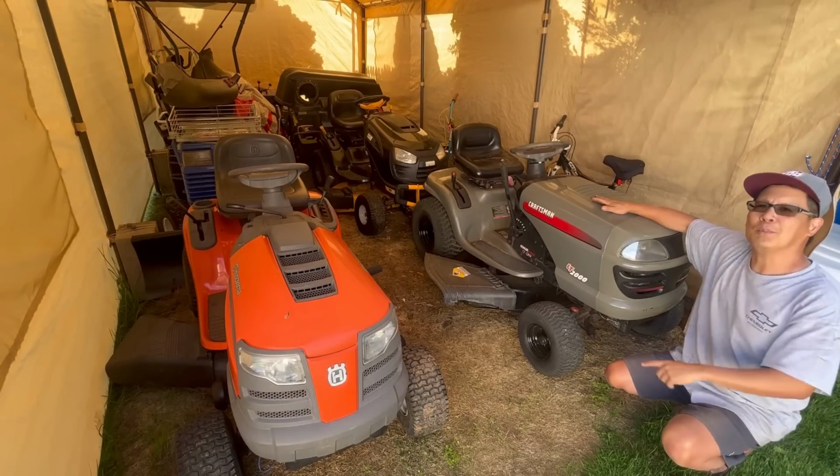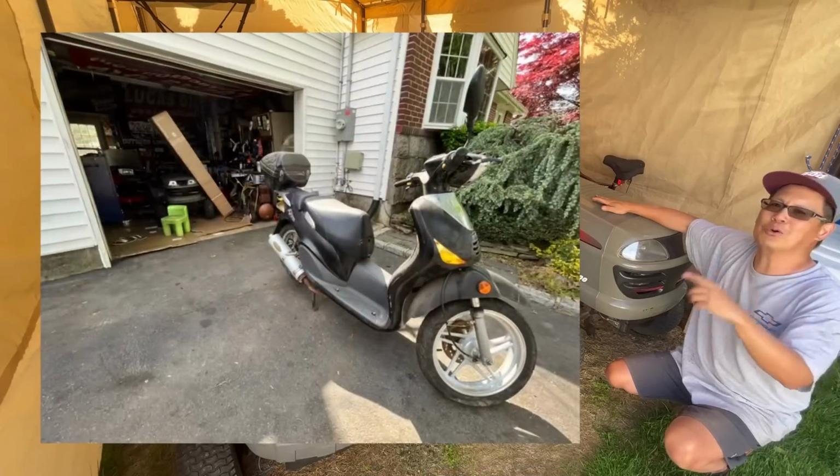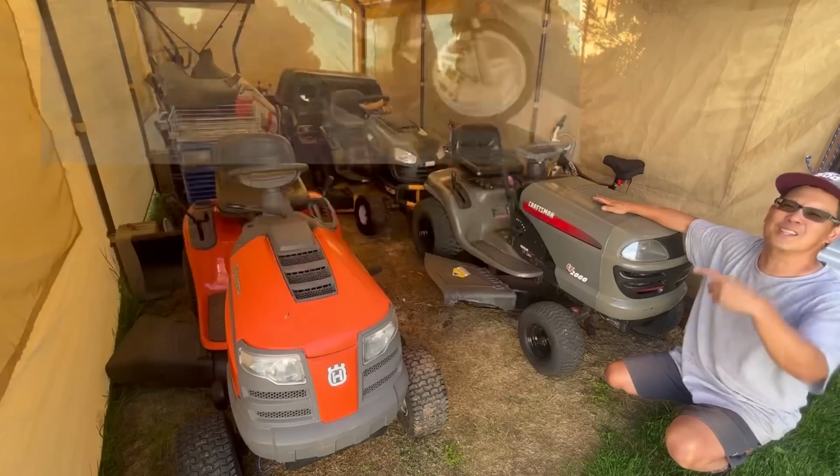But I promised my next episode, at least the series, is going to start off with my new motor scooter. I want to try to get that going so I can zip around the neighborhood.